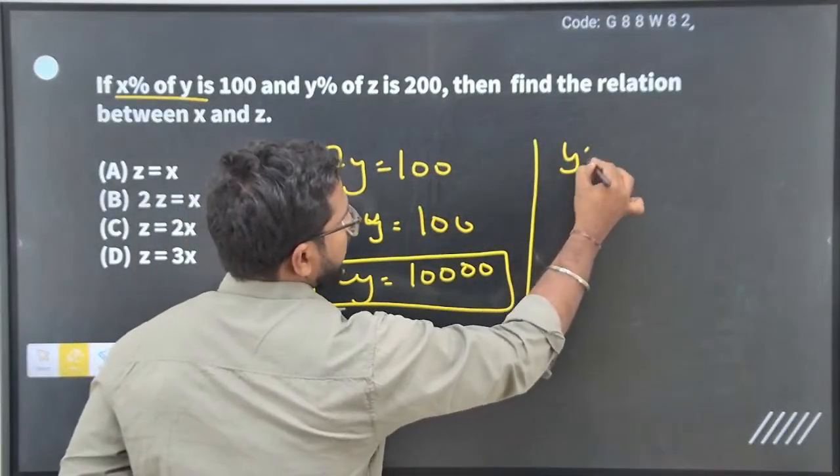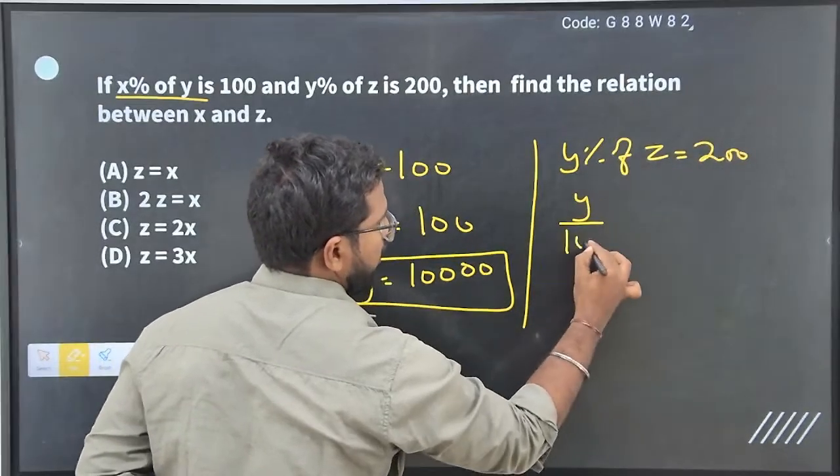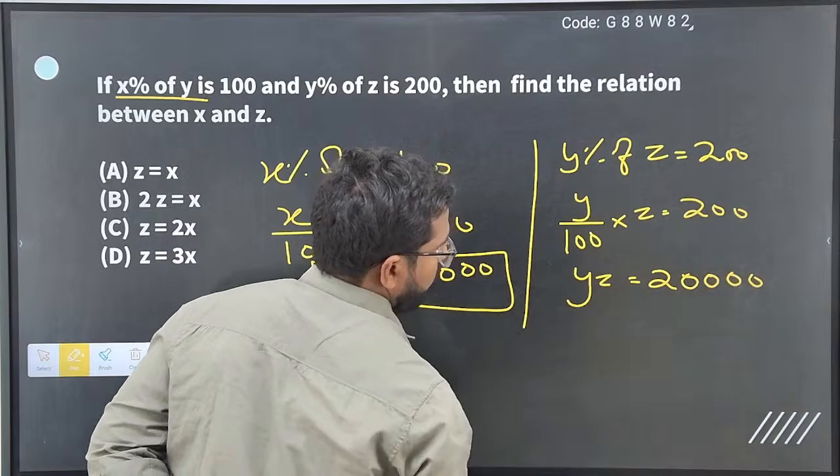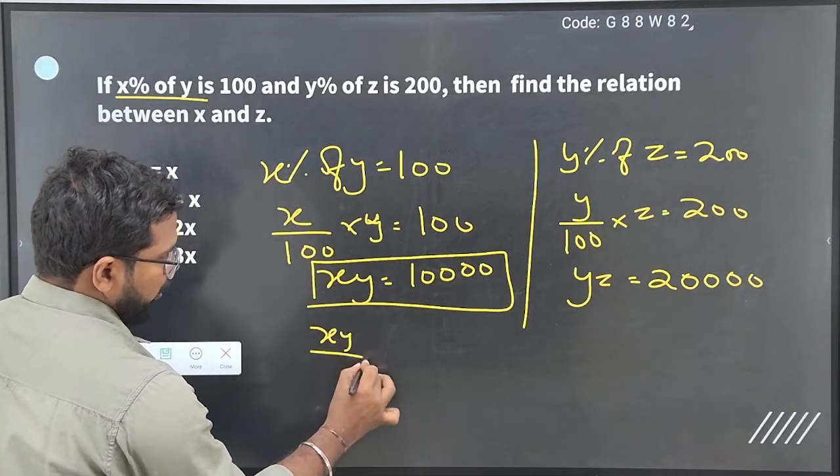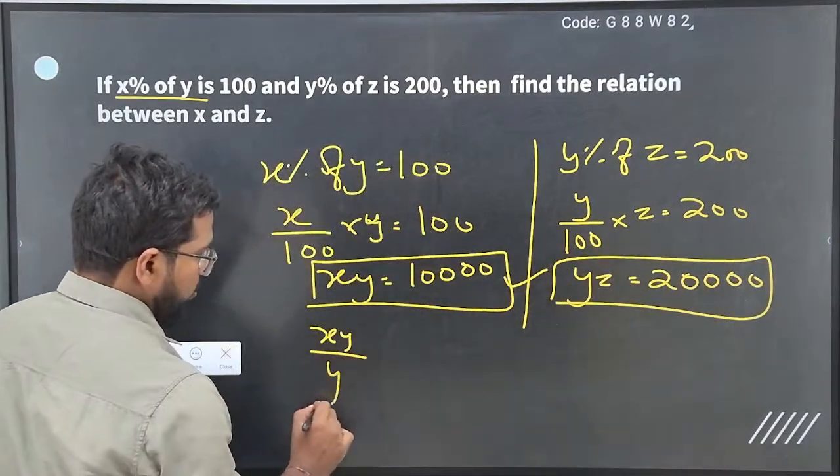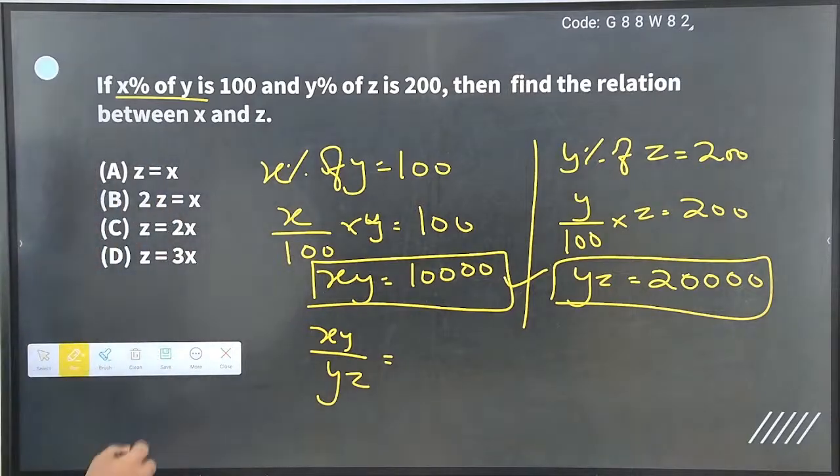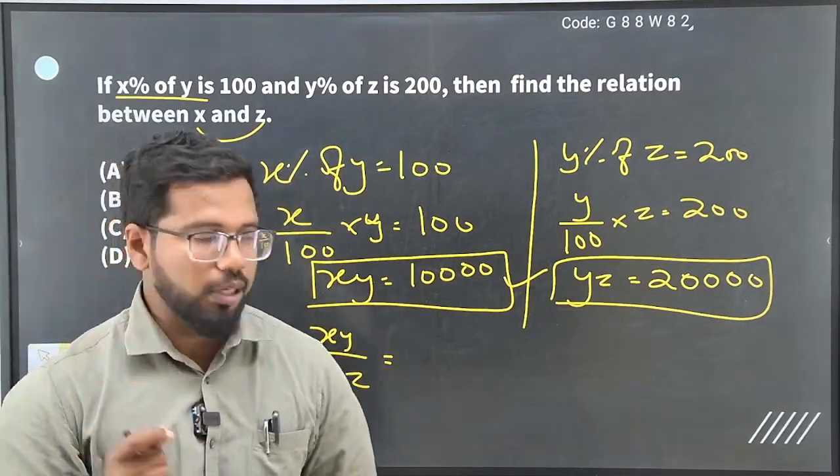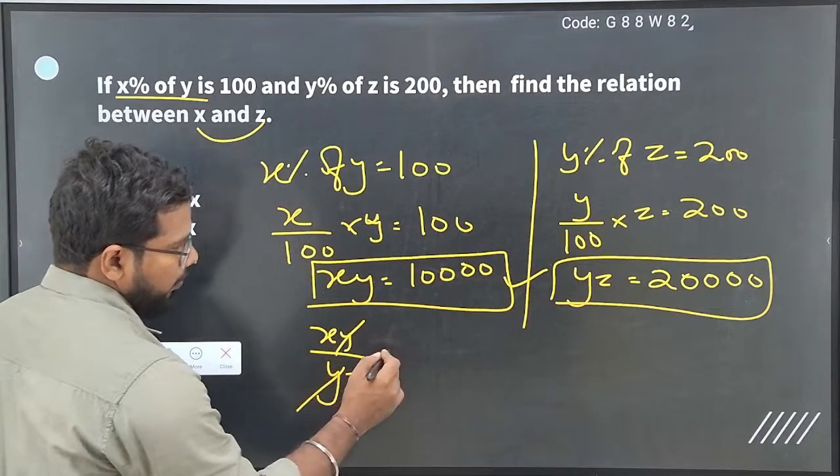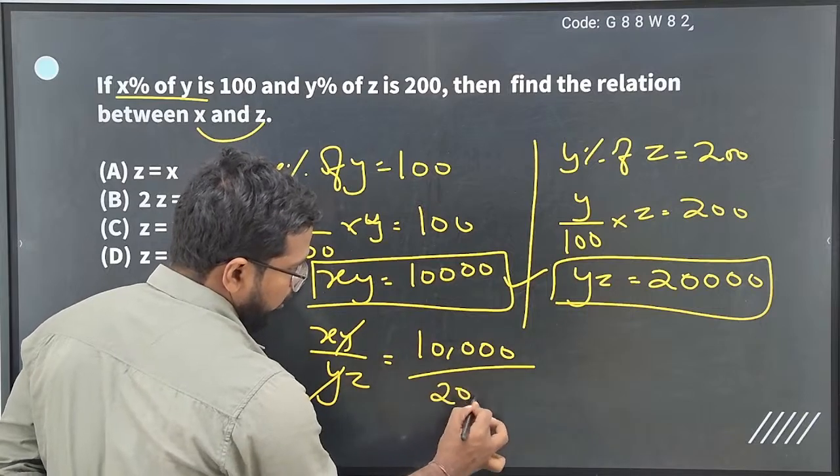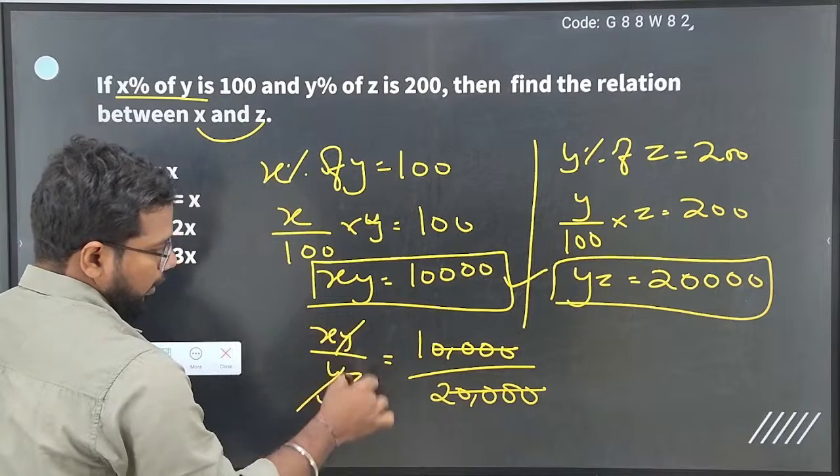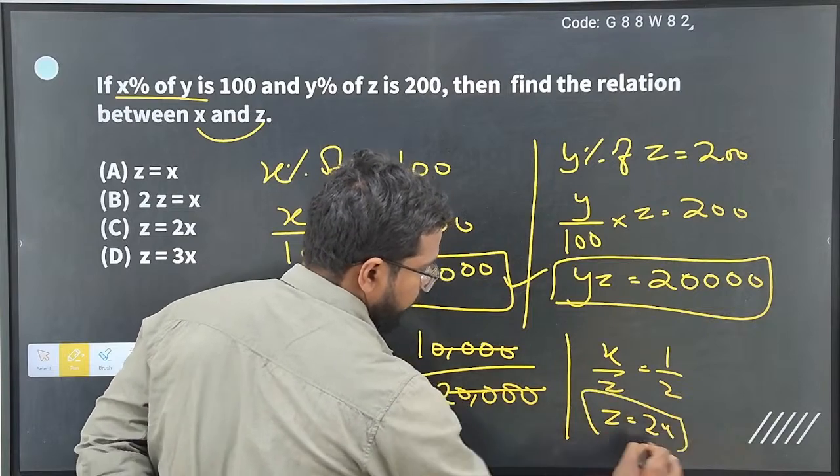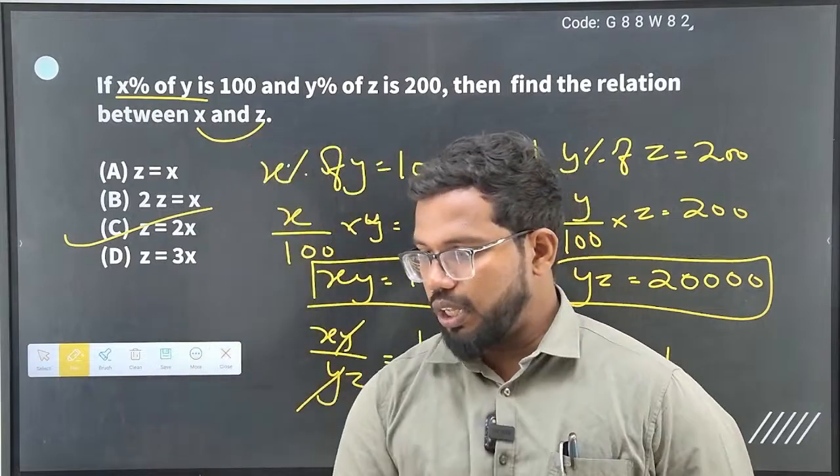Next equation. Y percentage of Z is equal to 200. So, basically, Y by 100 into Z is equal to 200. YZ is equal to 200 plus 40. So, 20,000. So, divide them. I am dividing first equation by second equation. So, XY by YZ is equal to... This is what we call X and Z. So, Y cancels. The only possible option is by division. You cannot be multiplication or addition if Y factor is there. So, this is divided, Y, Y is cancelled. So, if we put values, 10,000 divided by 20,000. So, 4 zeros, 4 zeros. And the remaining are X and Z. X by Z is equal to 1 by 2. Cross multiply: Z is equal to 2X. So Z is equal to 2X which is option C. Correct answer. Good answering, yes. Next question.